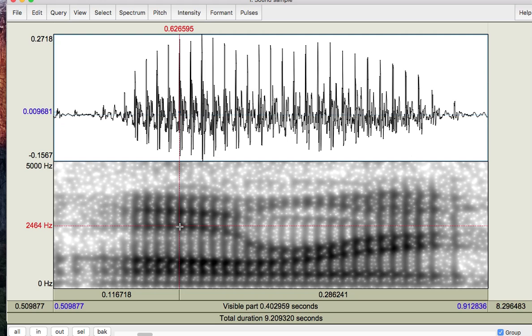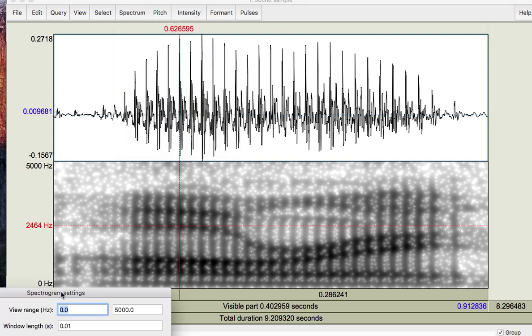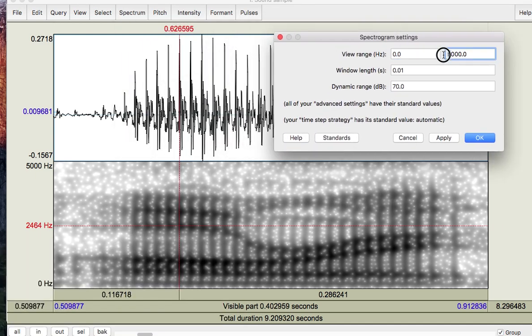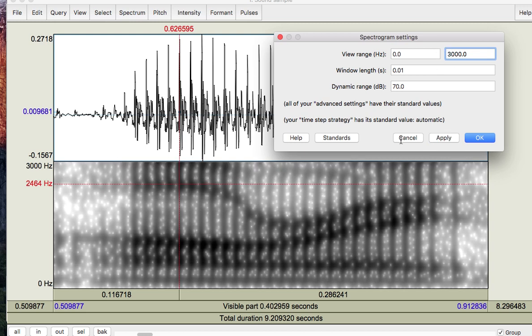Let's see. Display range. So for example, if you have a particularly large vocal tract, you might not need to go up to 5,000 hertz. It might be useful to just view the top, say, 4,000 hertz. And that stretches it a bit and gives you a little bit more space to move around. 3,000 hertz starts to get a little bit stretchy. You see the fourth formant is falling off there, but that's still fairly visible for the formants that we're interested in. You can play with other things.